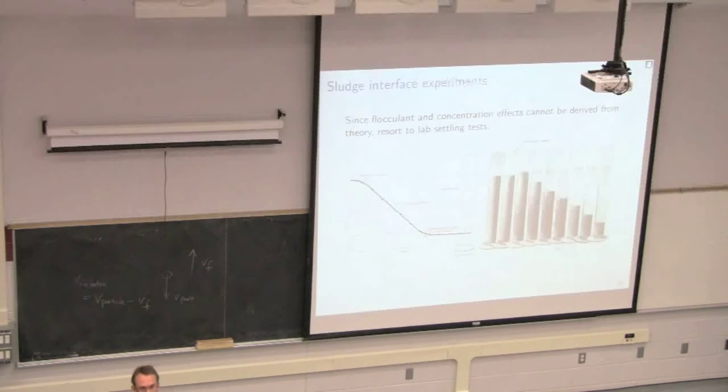You don't need to go to a theoretical equation anymore. With a simple lab experiment in a cylinder with your flocculant or coagulant added, you observe that cylinder and you can get that settling velocity V. And the important point that was made in the video, and I've made it once or twice, is that that velocity is independent of the diameter of the cylinder. If I repeat this experiment in a wider cylinder or in the actual vessel that I'm finally going to build, I'm going to get that same settling rate. So that V stays.